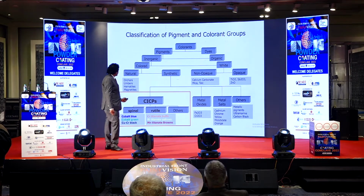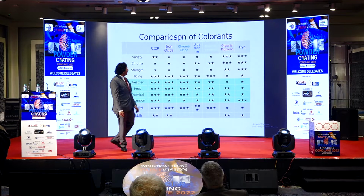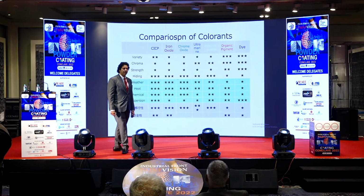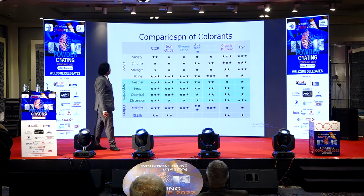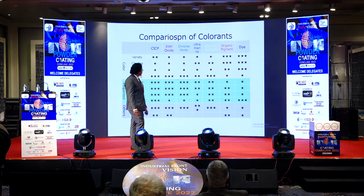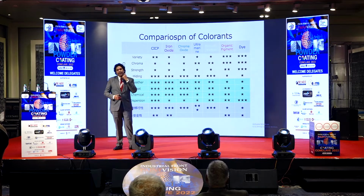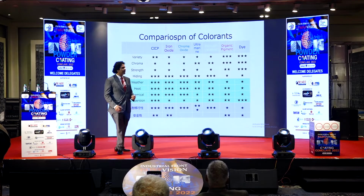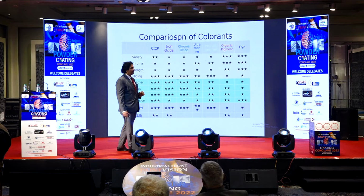That's a classification of pigments. Now that's a very, very important slide. This shows an insight into what kind of merits we can obtain out of the CICP pigments, or mixed metal oxide pigments, compared with iron oxide pigments, chrome oxide pigments, dyes and organic pigments. If we compare the chroma, which means the brightness or the saturated colors as we get in organic pigments, somehow we are a decimal, 2 decimals less as compared on chroma.